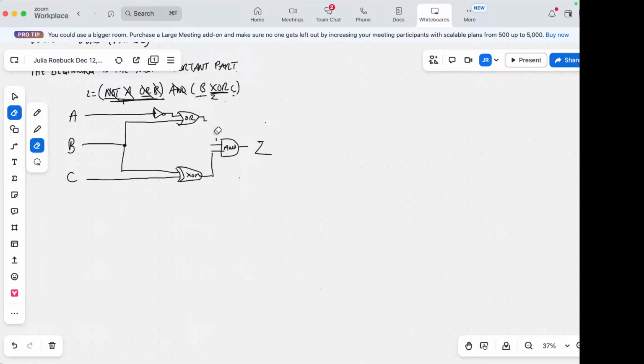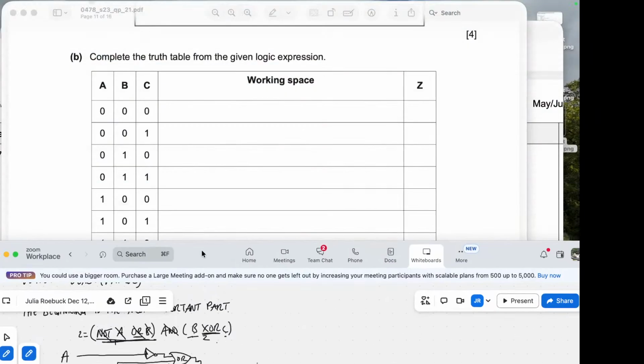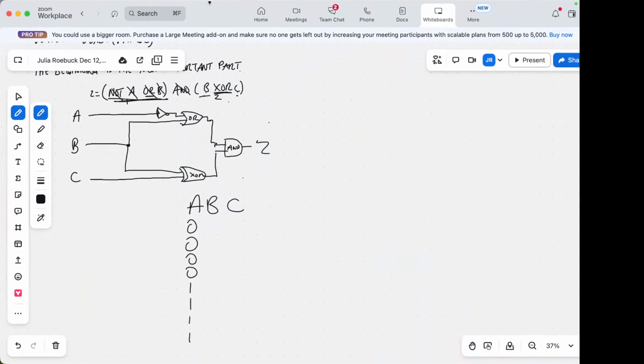Okay, so we've got A, B and C. You will get this all done for you. As you saw on there, it will all be filled out for you. They don't expect you to know how to fill out the zeros and ones, but I don't mind doing it.